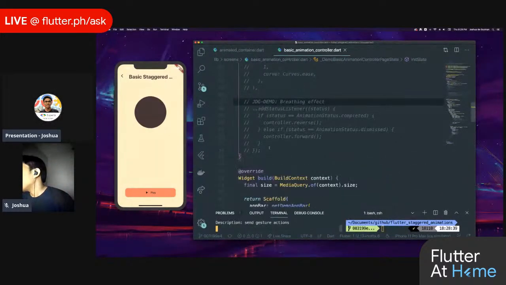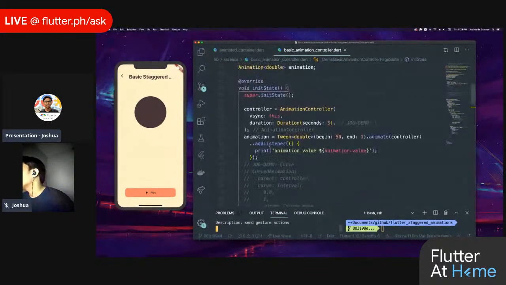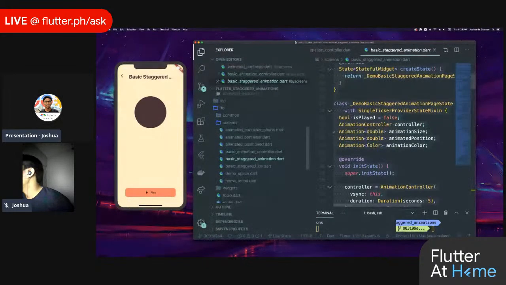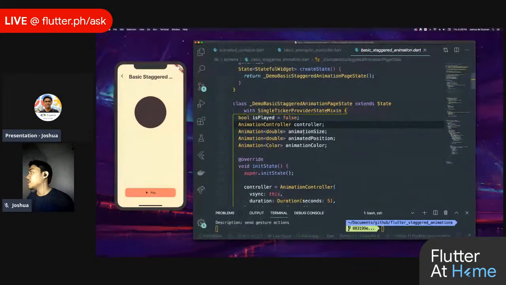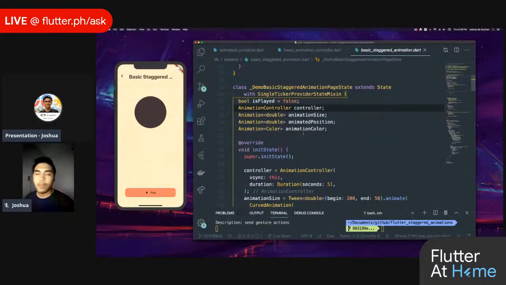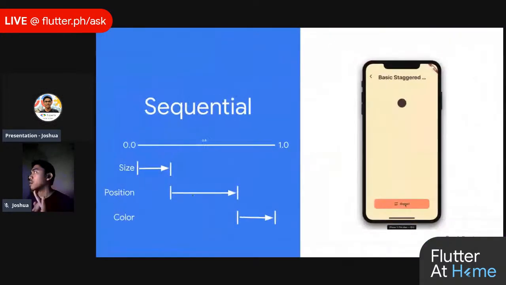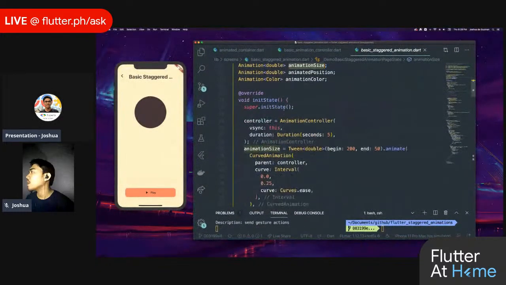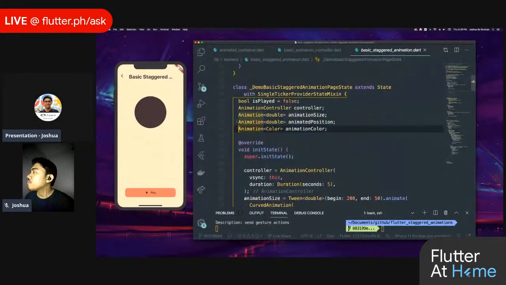As we can see here in the code, let's deep dive into basic staggered animation. We have three properties, as mentioned earlier: the size, the position, and the color, which we're trying to animate in this specific case. How you use them is to just declare an animation controller, which again, surprisingly, is used to control animation objects.